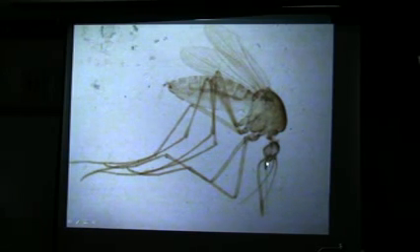Okay, so the palp is shorter than the proboscis, but in Anopheles, the proboscis and the palp are almost the same size. So that's how you can tell them apart. And of course, the abdomen on Anopheles is not scaly, and on Culex is scaly. So don't worry about that. But it's all in the head. You can tell them apart.